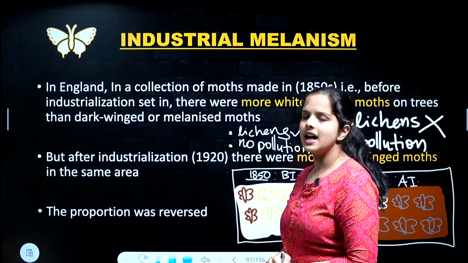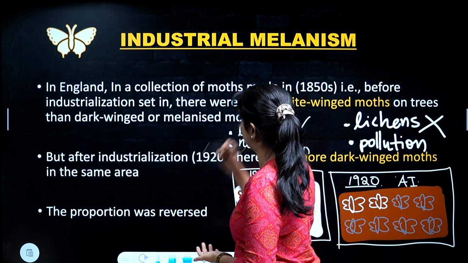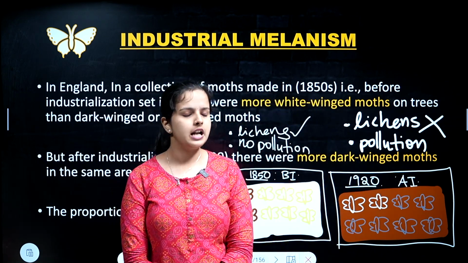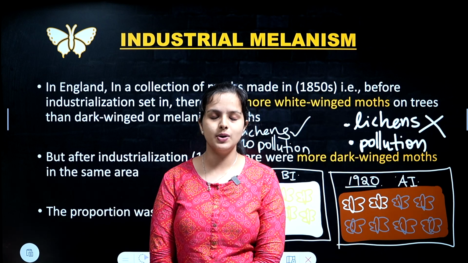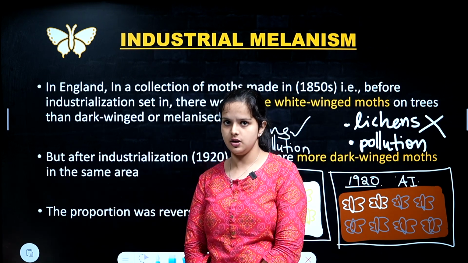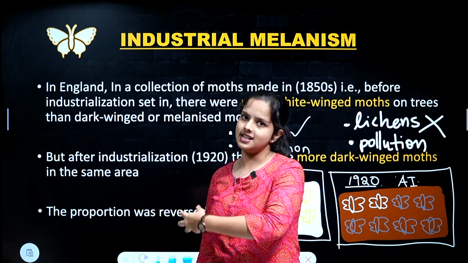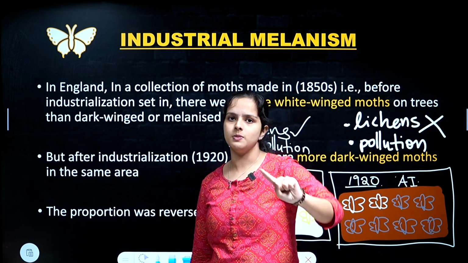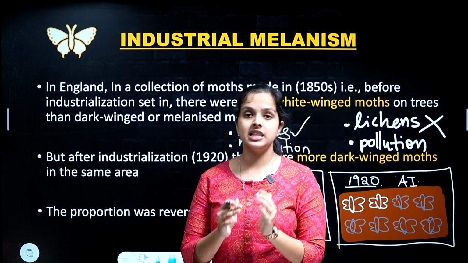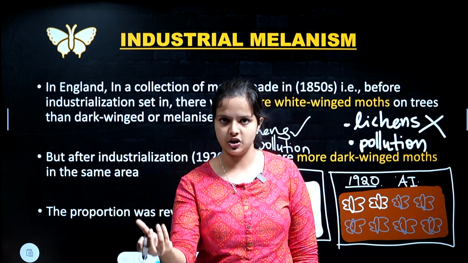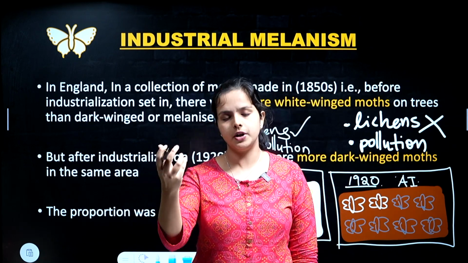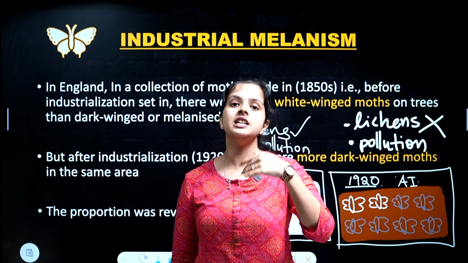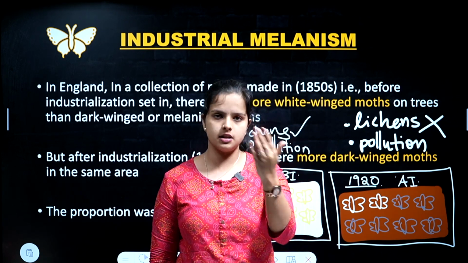How did that help us in studying evolution? Because I'm just teaching you something, but I'm not telling you how it affects evolution or how it helps us to learn more about evolution. This shows us that environmental factors, or changes in the environment, can result in the decrease of a particular variety of a species. And it can also result in the increase of the other variety.